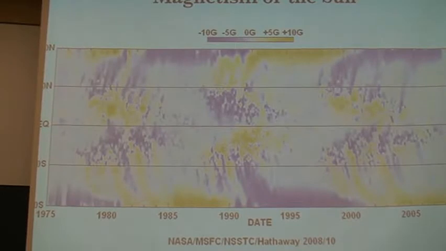Because everybody who's working with the Babcock-Leighton mechanism and any mechanism, I think they have to assume by hand a profile of the alpha effect which is concentrated near 30 degrees. So you cannot say it's understood if you actually put it in. I mean, the strongest alpha effect is near the pole. Well, that depends on the rotation rate. Do you actually have a picture of latitudinal dependence where it shows the alpha effect really goes down towards the poles?